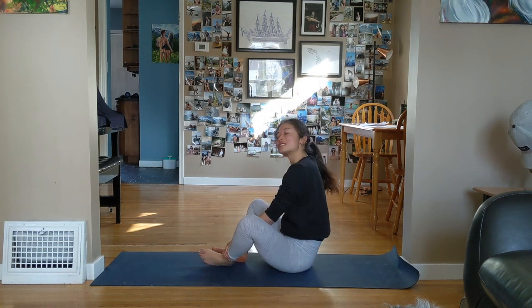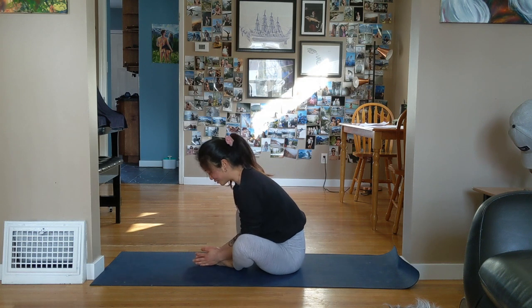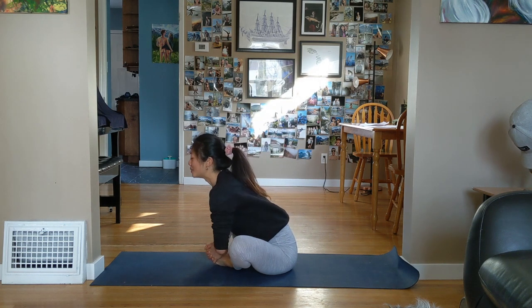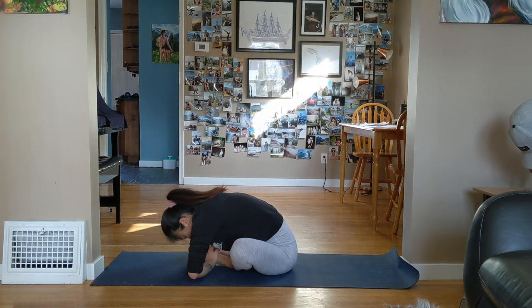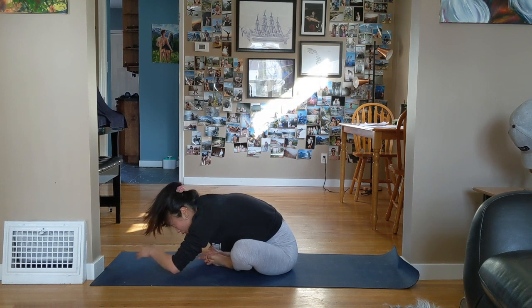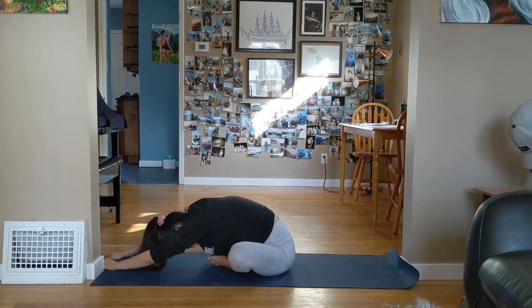Starting off in our seated series with butterfly. So bring your feet together, knees apart. Inhale, straighten your back. Exhale, we bend. Feeling a stretch in the outer portion of your hips or the inside. Option to walk your hands forward. That feels good.